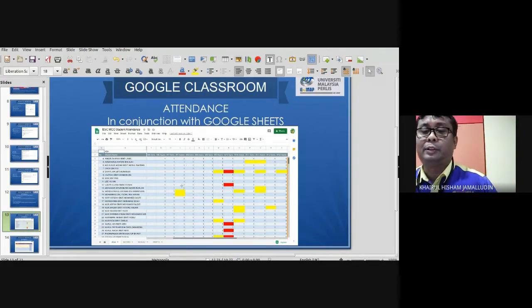If you did not attend, for example, in week 7 asynchronous, these 2 people, Muhammad Khairul Ikhwan and Muhammad Zul Fadli, did not submit their activity. So instead of putting a 0 there, I just put yellow. It's easier to see. And at the bottom of the table, it will give another number, which is different compared to the synchronous.